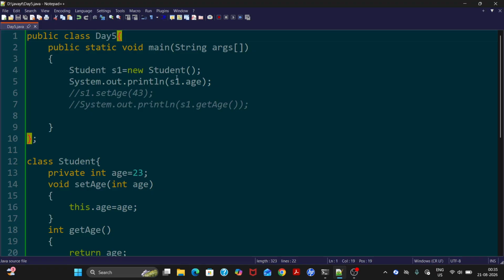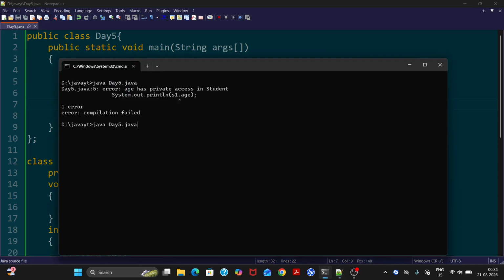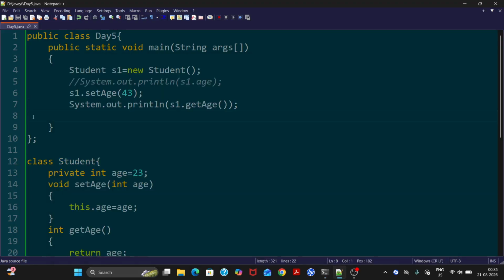It prevents us from accessing the data directly, but we can access it easily through the setter and getter functions, because setter and getter functions are by default public. You can make them public also, but I prefer keeping them as they are, I mean default. So now if we execute, the correct output is printed. This is how encapsulation works.